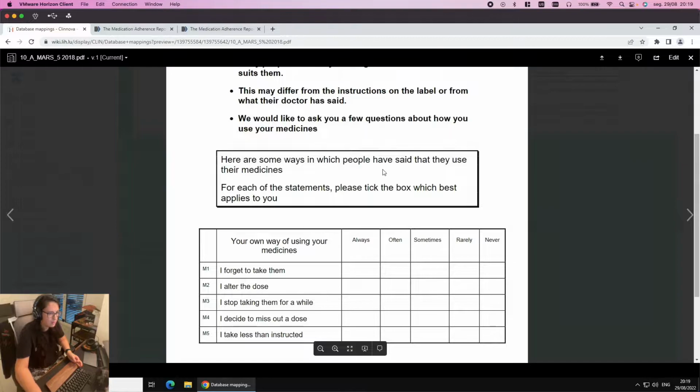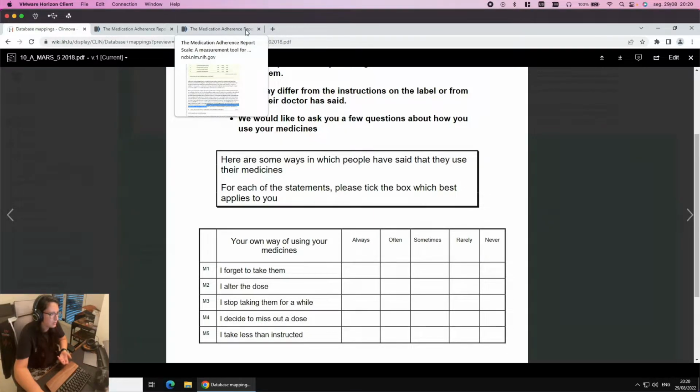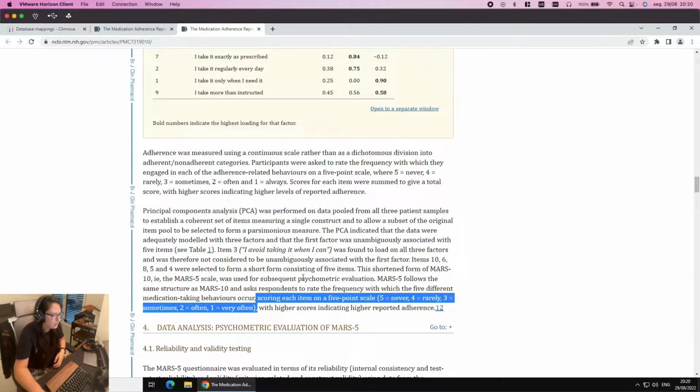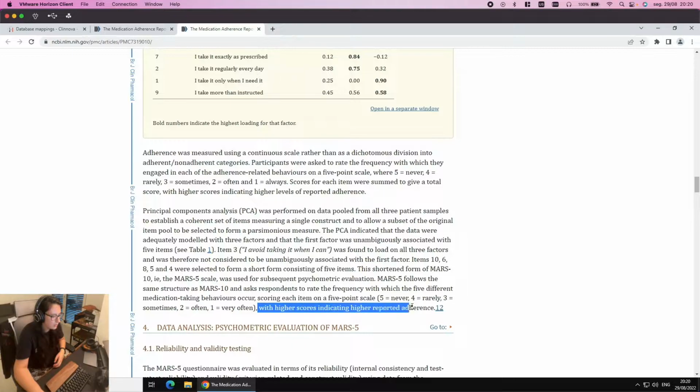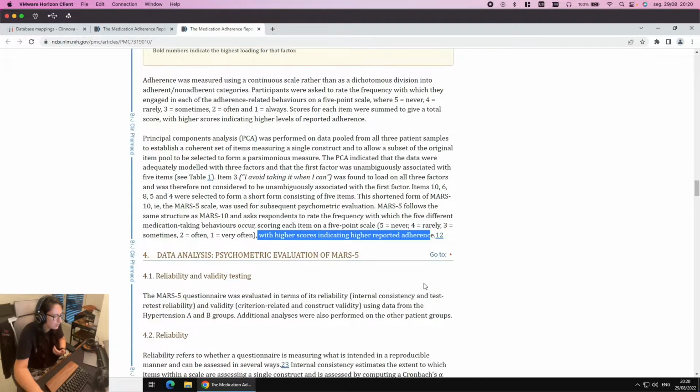If you ever receive the paper only, don't start to code it without understanding the full way that this form needs to be interpreted, because when you go to implement it, you have no clue what it means, and people will not understand what's supposed to be the outcome that comes from this form. So, okay. Then it says higher scores indicating higher reported adherence. Is there anything about total score?